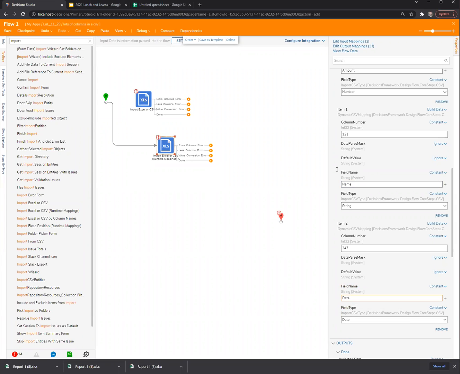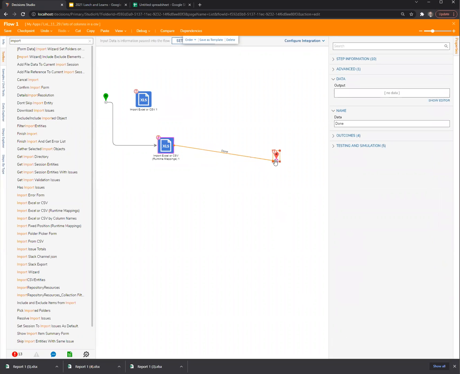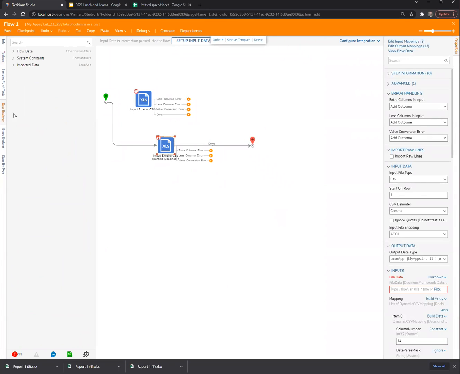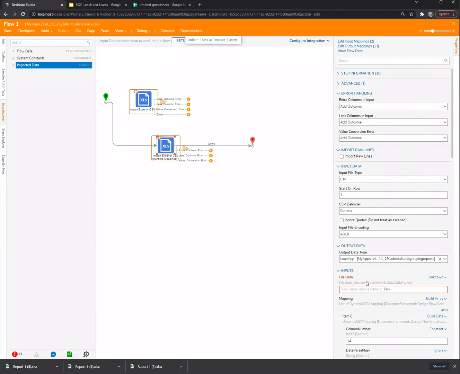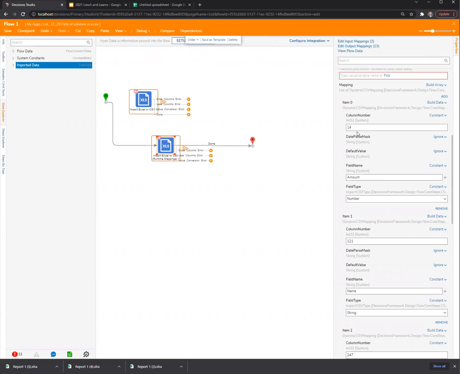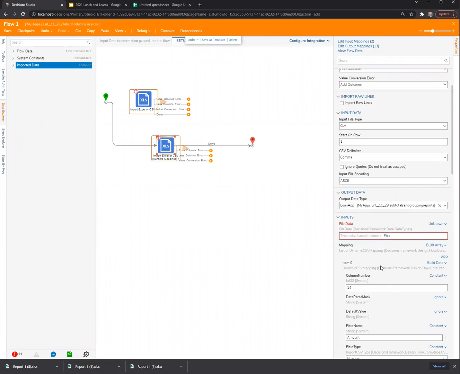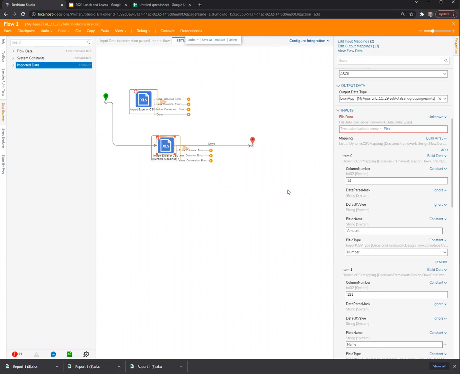Okay. What does it output? It outputs a list. It outputs the data type itself. So it does the data mapping in the step for you. So if you look at Data Explorer, you can see imported data comes out of this step, and it's of type loan app. So it's whatever data type you specify on the output data option. And it takes this information and says you're going to get a list of data structures equal to the count of items in your CSV, like the number of rows. Right. And you specify the row to start on, so you can ignore the header. And then I loop through that to add it to the database.